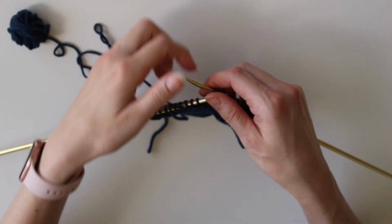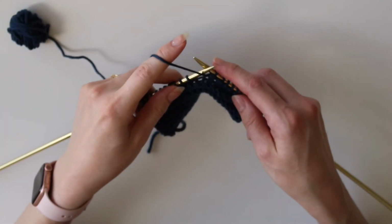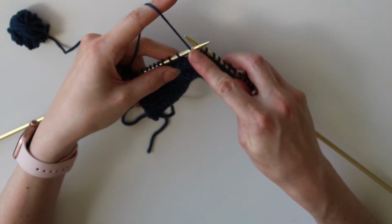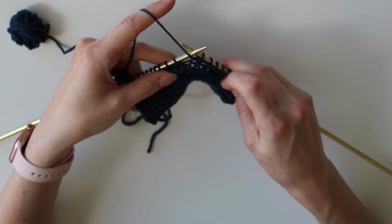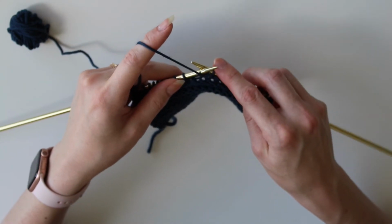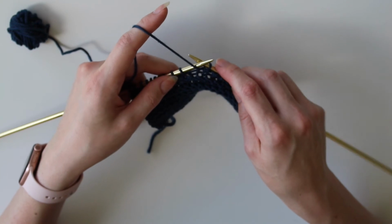Now let's take a look at the purl stitch when worked continental style, holding the yarn in your left hand. This will look quite a bit different, but what is key is that you keep the working yarn in front of your work. It looks different, but the steps are pretty much the same.